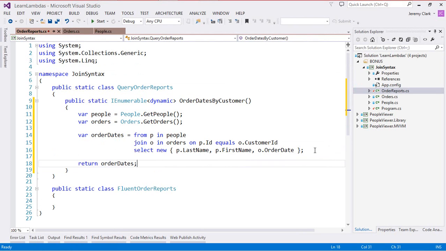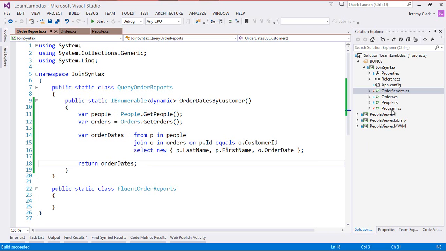And this is why I'm having this object return an IEnumerable of dynamic. You can't directly return an anonymous type because the type itself doesn't have a name that we can work with. But if we return dynamic, then we can pretty much put any type that we want in here. Of course, that also means we don't get strong types on our other side, which we'll see when we start to use this method. So let's go ahead and build and make sure everything's okay. Okay, and we have a successful build.